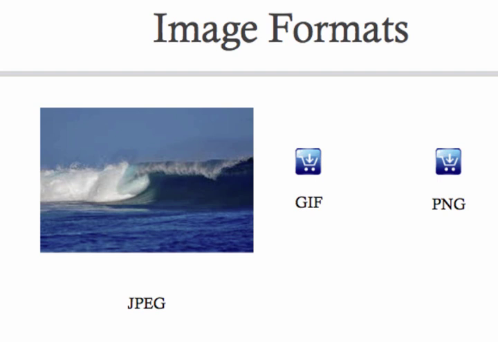Now there are two types of compression. There's lossless compression, meaning that when you compress it and save it, and then uncompress it so that you can view it on your monitor, all the detail is still there. What you see is the original image before it got compressed. With lossy compression, as you save the image and compress it down, you lose some detail in the picture, and then when you open it back up and view it, some of the detail might be missing.